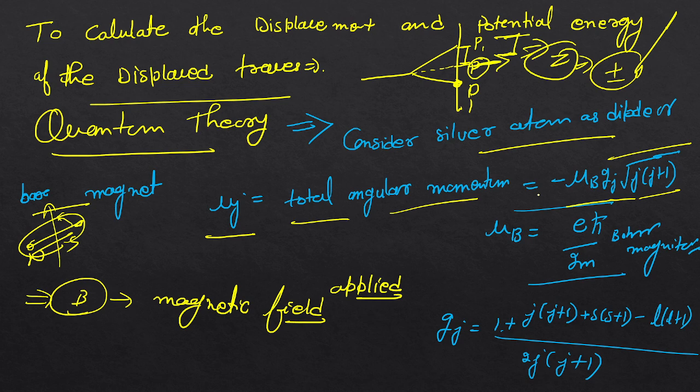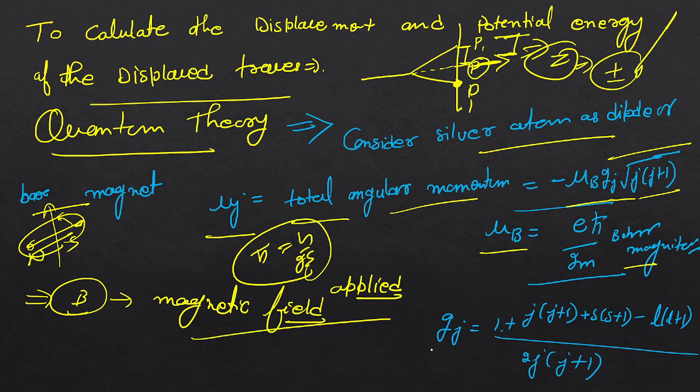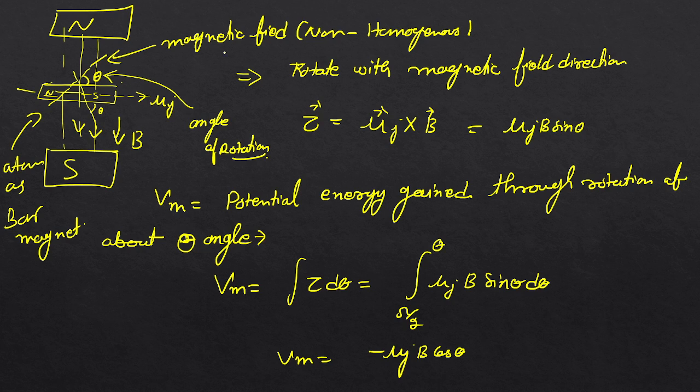You have studied it separately. I'm just accumulating all the concepts and putting them into this Stern-Gerlach equation, so that you can easily identify the concept. So what is mu B? Mu B is the Bohr magneton, which is eħ over 2m. The value of ħ is h over 2π, so don't be confused. And what is g_j? This is called the Landé g factor, which is 1 plus the j terms. You can easily derive it, it's not that hard. So let me come directly to the concept.